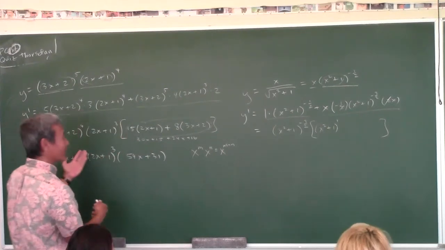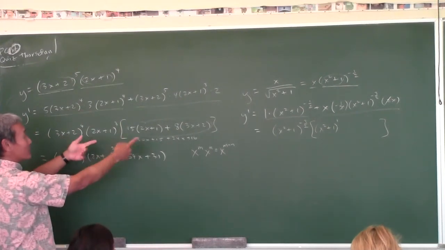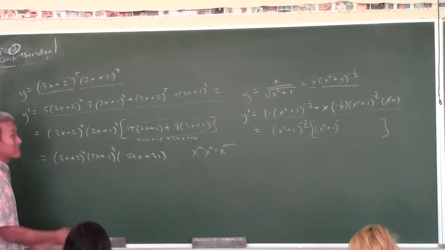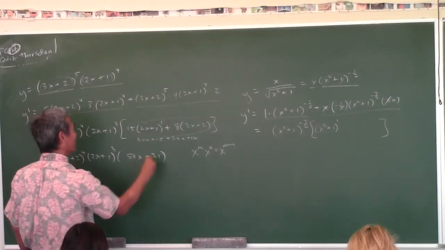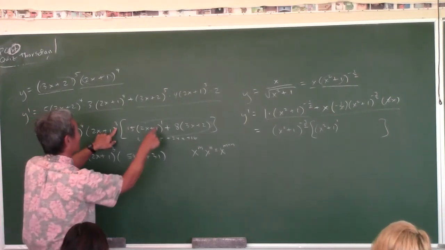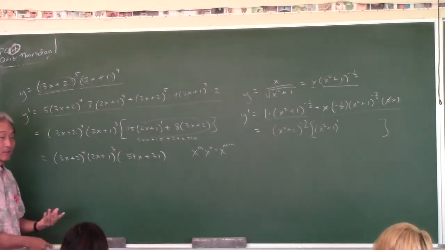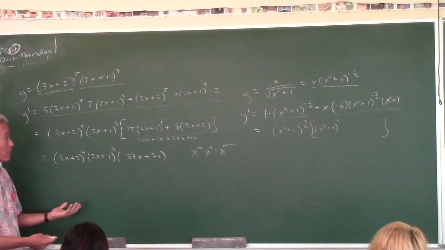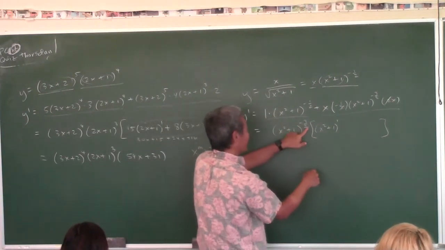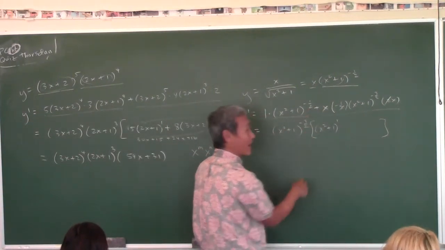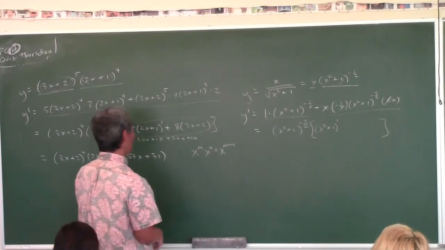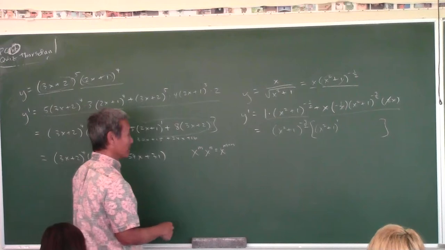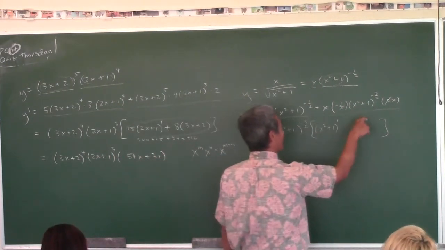Why is it that you guys can do this, but once there's fractions, oh my gosh, I can't do it? It's the same thing. How did you know this one was 2x plus 1 to the 1? Because 3 plus 1 gives you 4, right? So it's the same thing. Negative 3 halves plus 1 is negative half. Just change it to fractions and all hell breaks loose. That's what happens. Okay, let's go to the next term.